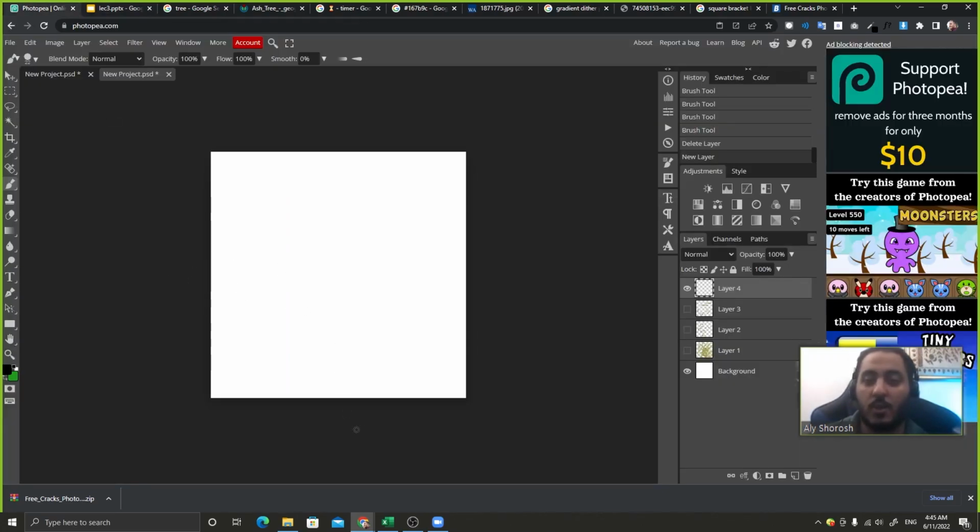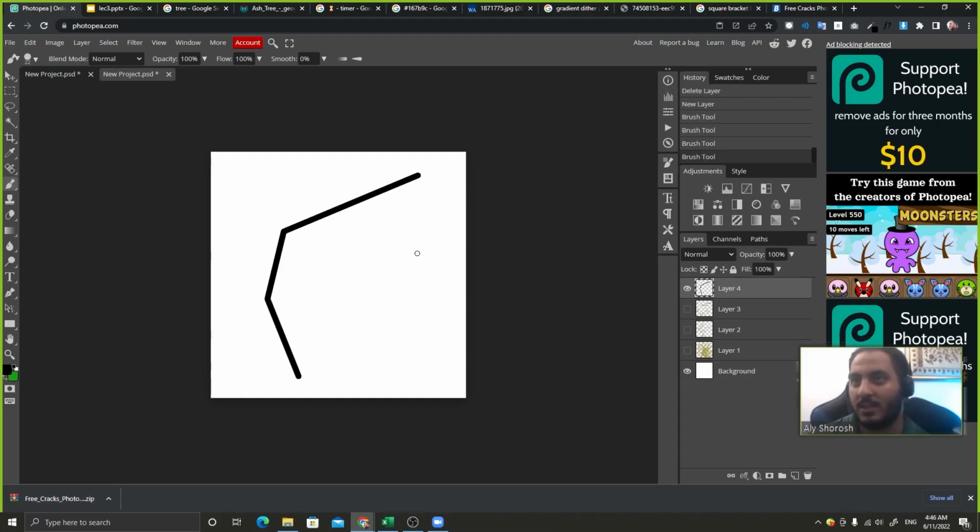So the first thing you have to do is to make any shape. It should preferably be in black and white, so you can differentiate between them. But let's do the brush. Let's, for example, make a shape like this. I want this shape to be a brush. Let's try it. Okay, what should I do?